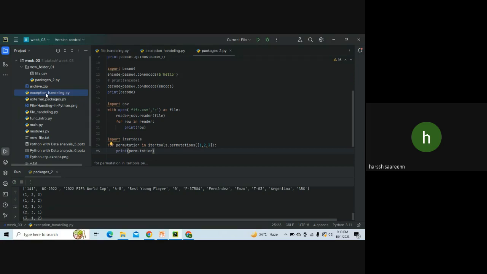So the scenario is, imagine you are a teacher and you have a list of student names. Okay, and there are scores in any subject. Now what you want to do is store this data in a file, and after that you want to read and process it. Okay, so let's get started. So here what we will do, we will just make a new folder.